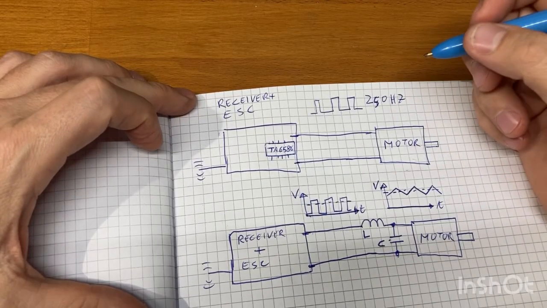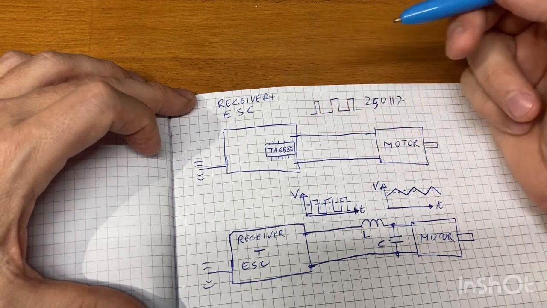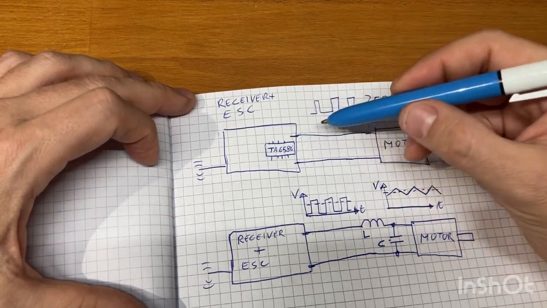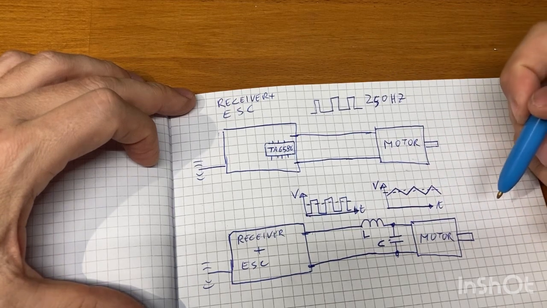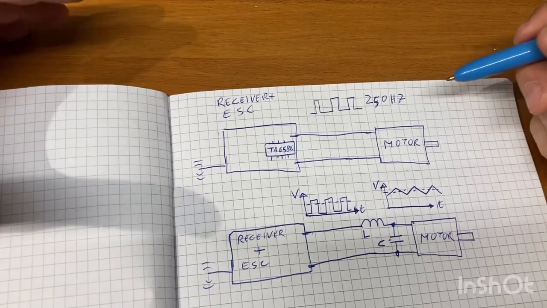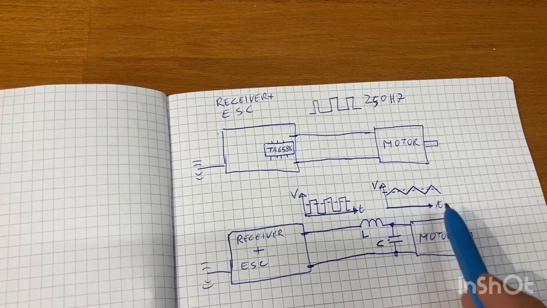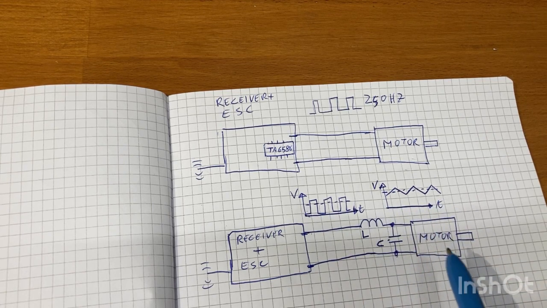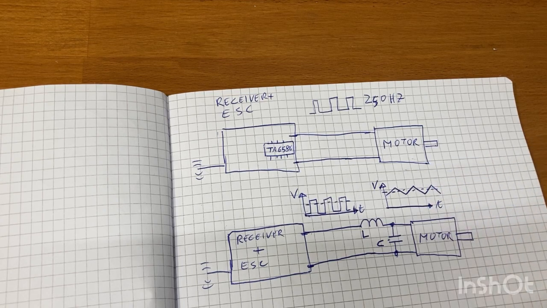Let's see how it works. Inside the truck there is a combo receiver plus speed controller. The speed controller has a PWM regulator in order to power the motor. The motor is acting as a speaker and so you hear the 250Hz. The idea is to filter the PWM voltage with an LC filter, so the resulting voltage at the motor will be much smoother and the noise will be less.